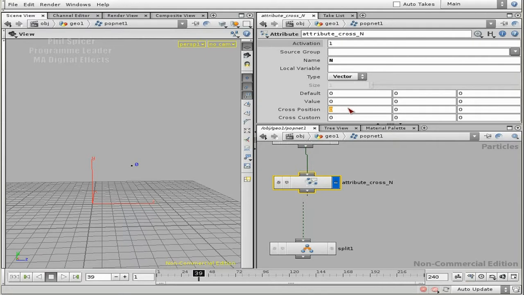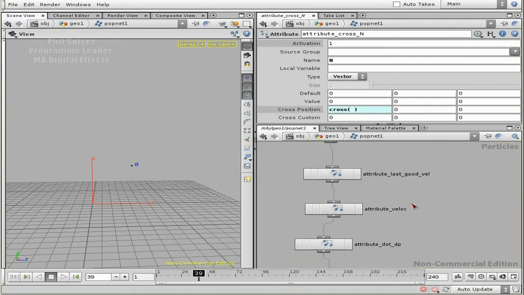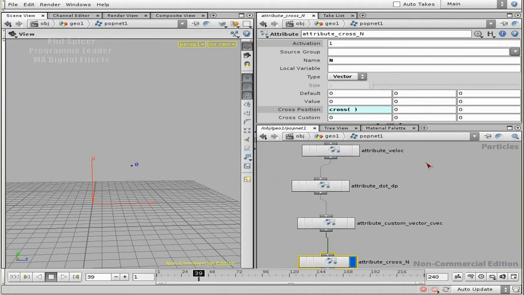So first of all, I will be needing a cross between the two vectors. Which vectors? Well, I'm going to be needing it between the velocity, well, not just the velocity, but the velocity that I calculated before, which was the last good velocity. Yeah?